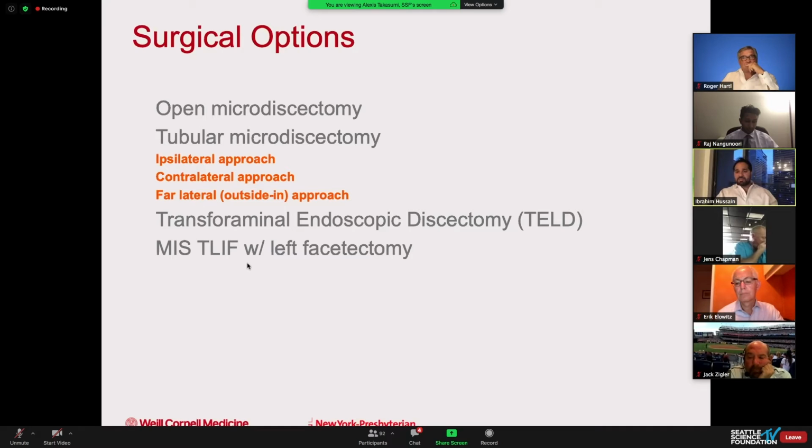I can tell you that he didn't have any dynamic instability on flexion-extension x-rays. So, again, we go through the same algorithm, and we consider all different options, but it's always Dr. Elowitz's algorithm looking at this patient. Any of these procedures he could perform. Considering it's a sick patient and you really have a focal pathology, you want to perform the least invasive surgery possible to address his pathology, with the patient understanding that he may require another operation down the road. Ultimately, this patient elected for a transforaminal endoscopic discectomy, which is one of the best options that we had recommended.